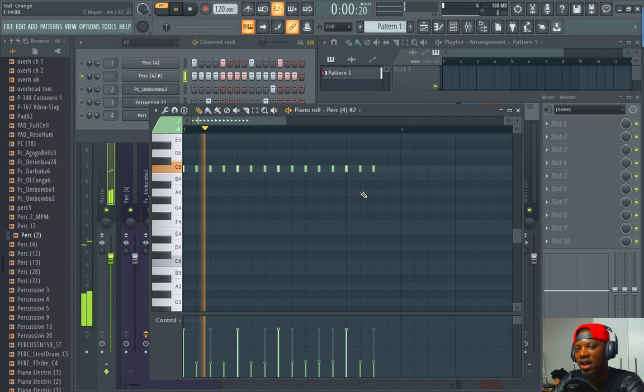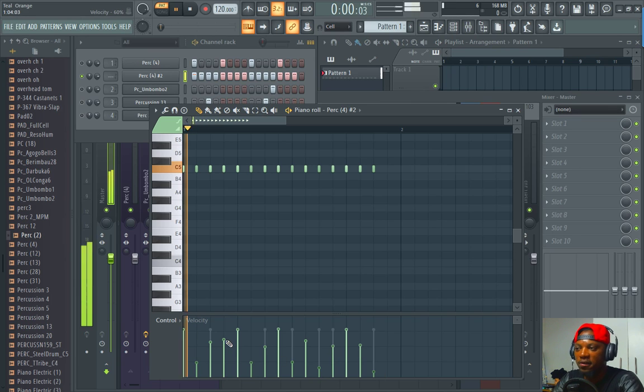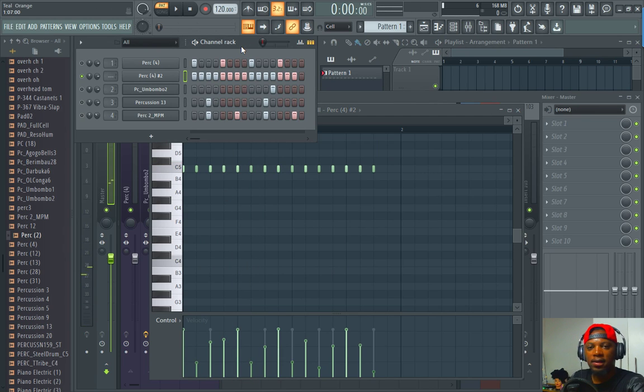So that's going to take you time, of which you can just do that using delay, and you cut down on a lot of time that you're going to waste having to do this. Granted, you can still come back and maybe edit the notes and get much more variation into the groove that you would have made though. But that's up to you. But if you're looking for something very simple and that will save you time, you can just use this delay trick.